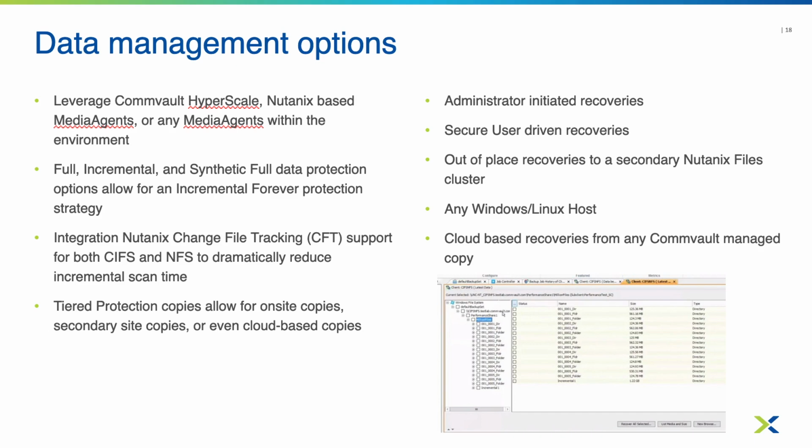Yeah, that's pretty easily quantifiable. So in a couple of test scenarios we ran for a file share of a CIFS share in particular, we stuffed it full of about 1 million files and then changed roughly a third of them, so about 300,000 files, and ran an incremental without change file tracking enabled so that we could see simply what the baseline scan took. And that was about 45 minutes, which in the grand scheme of things doesn't seem like a lot until you compare it to the alternative. When we enabled CFT, we saw that scan time drop from 45 minutes down to 4.